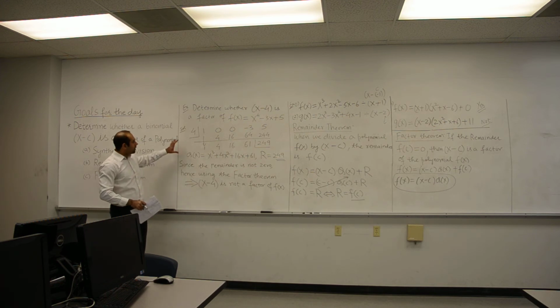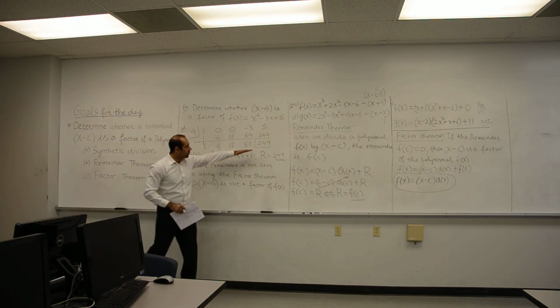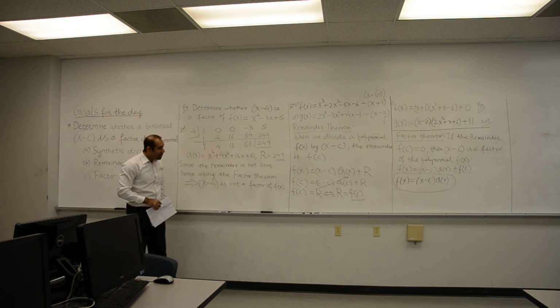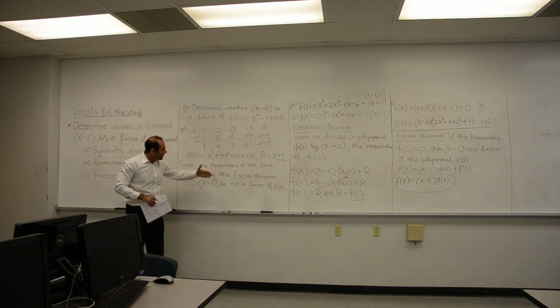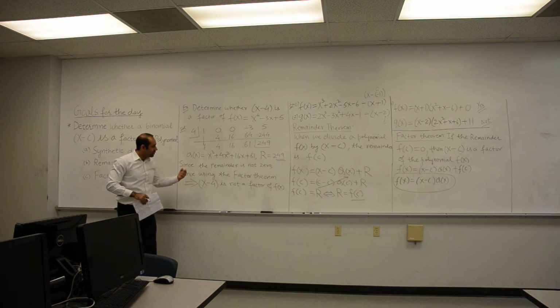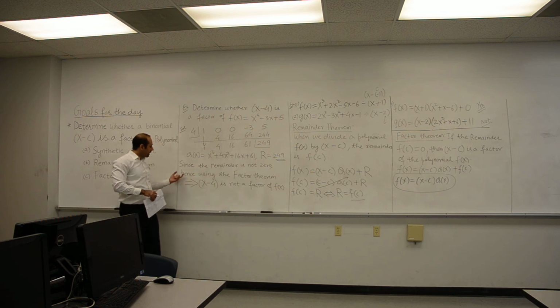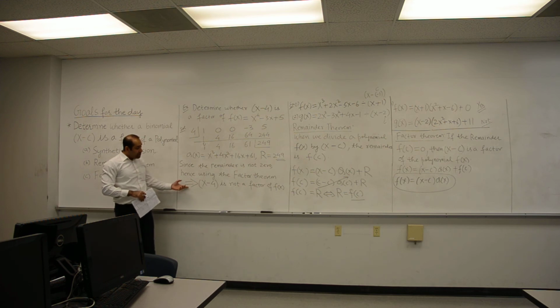So how did we work this out? We first used synthetic division. We can also use the remainder theorem. We calculated our remainder. As soon as we saw that the remainder is not 0, we know that x minus 4 is not a factor. And how do we formally write it? We just write that since the remainder is not 0, or the remainder is 249, hence we use the factor theorem, which implies that x minus 4 is not a factor of this. So this is all we are going to do today.